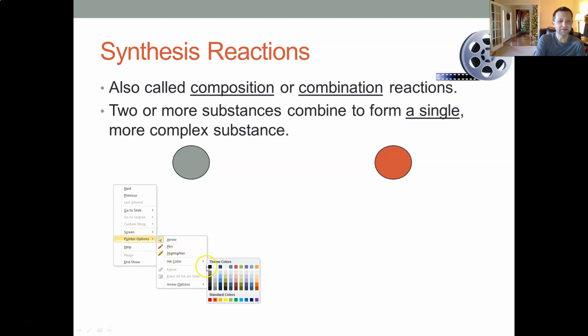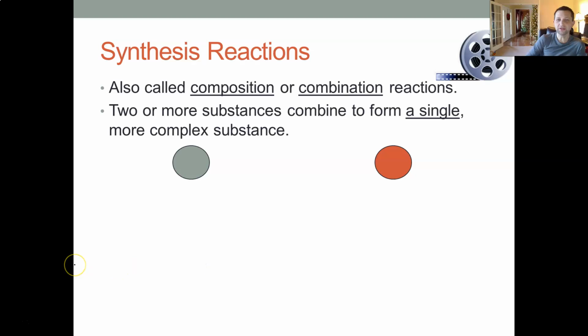So for a lot of these, I have a little animation here for you. So on your note sheet, you can start with your pictorial representation here where we have 2 different substances. So these are going to react and make some product, okay? So what you want to do is think of what's on the screen, these two circles. These are your reactants on the left-hand side of your equation. Then you can put a plus sign in between if you want to. Put a yield sign, and then the animation will occur, and we'll see what happens.